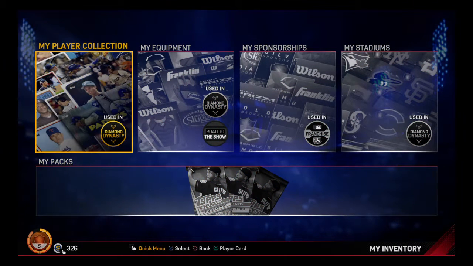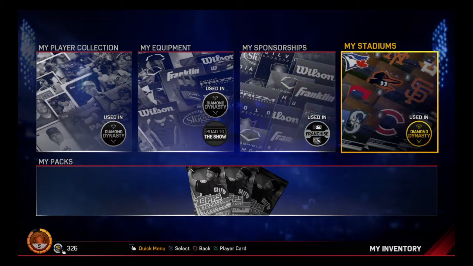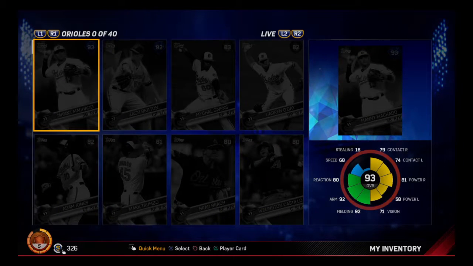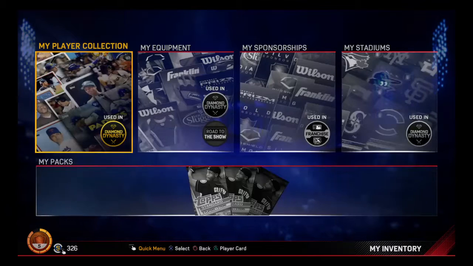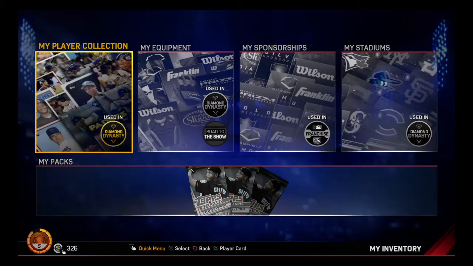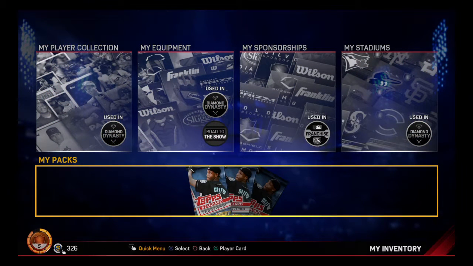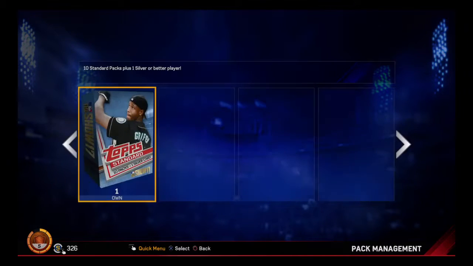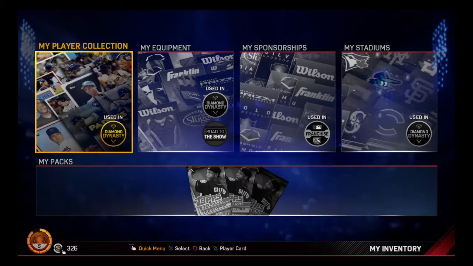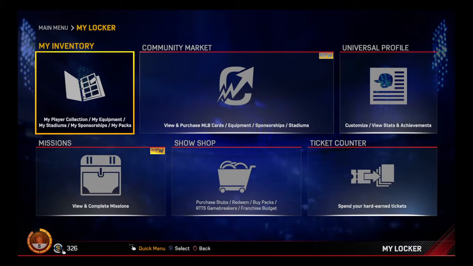Alright. So, let's go to... I think it was my... Was it my player collection? It might be my packs. I kind of forgot how to get to them here. No, it's not going to be my player collection. There's my packs, my equipment. Maybe it was somewhere else? Because I know I have this pack. But I also have a lot more stuff going on here.